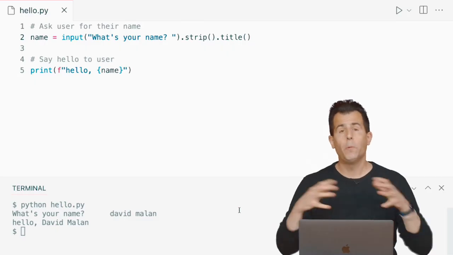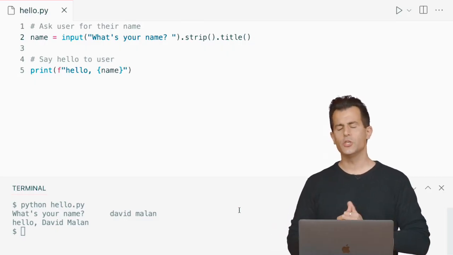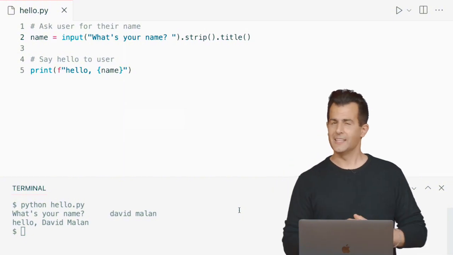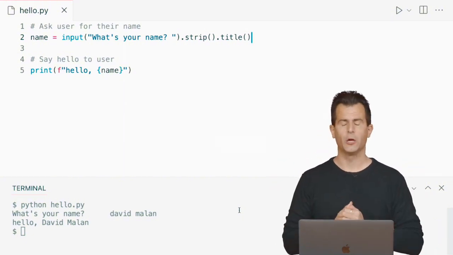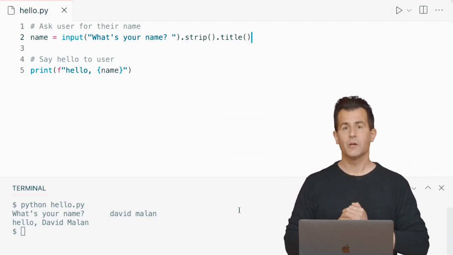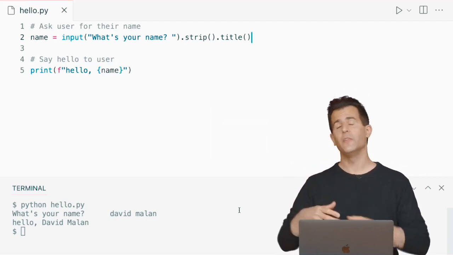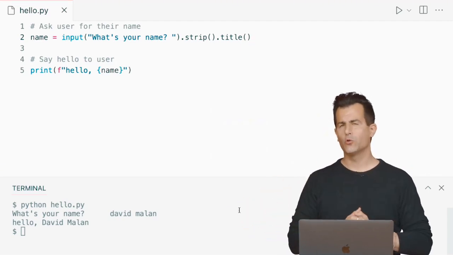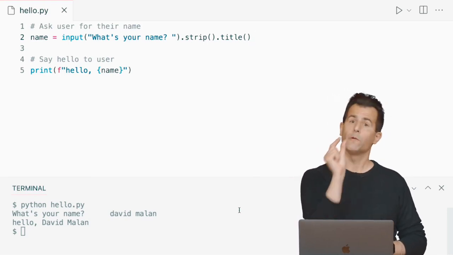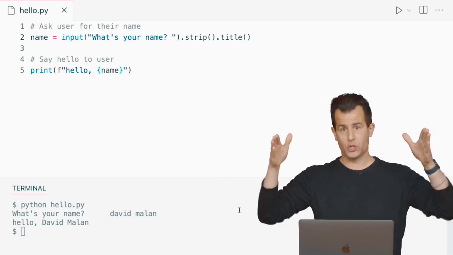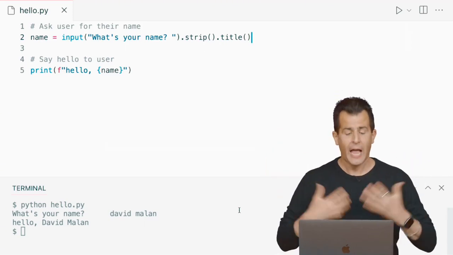Now, strings come with a whole bunch of other methods as well, among which is one called split, which can, as the name suggests, split a string into multiple smaller substrings, so to speak. For instance, if the human here is in the habit of typing in their first name, then a space, and then their last name, and you want to greet them only by first name, well, we could actually leverage that single space between the first name and last name and split that string into two smaller substrings. How can we do this?